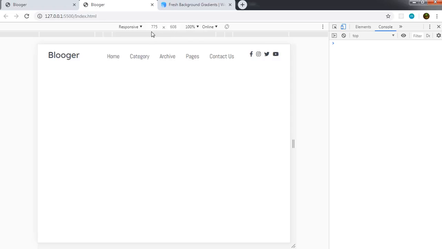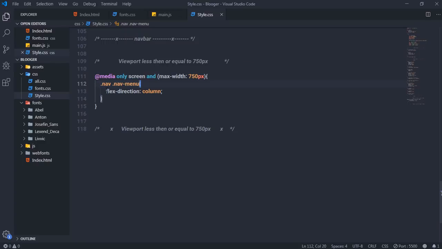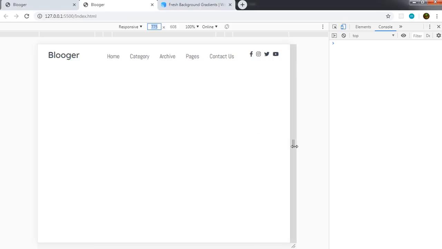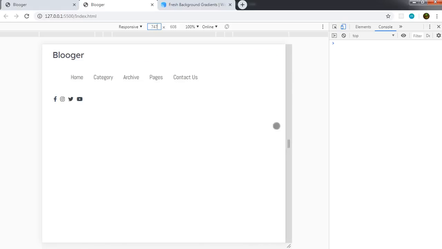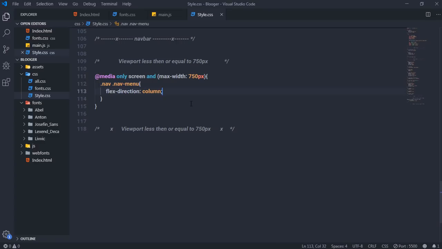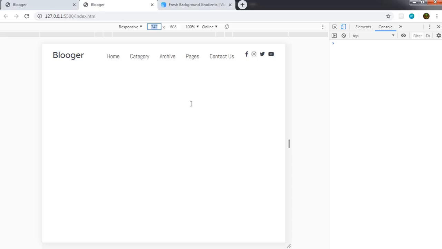And as you can see here, if the viewport is greater than 750 pixel, I'm not going to have any result here. But if the viewport is less than or equal to 750 pixel, I'm going to apply this flex direction to the nav menu, right? Now let me decrease the size of the viewport, right? So as you can see, the div tag is collapsed to the next line. Now let me show you the before and after effect of this property. If we don't have this property, you're going to get this type of result, right?